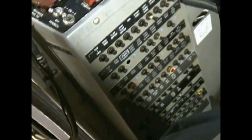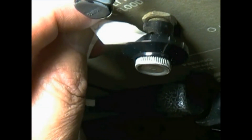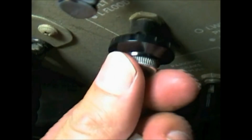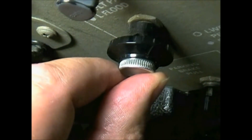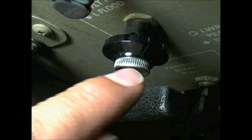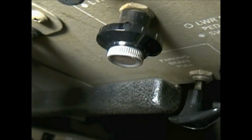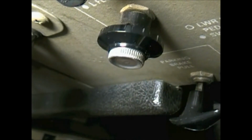transistors for troubleshooting. If you do have to change one of these rheostats, that's what you're going to want to do: locate, there's a little hole, the pointing part of my piece of paper. You want to locate that and then rotate the inner part until you locate another hole that corresponds with the inner part that will line up with your exterior hole, and then move both of them together until you find the little set screw. The set screw is very, very small. You're probably going to have to special order it through someone like Snap-on.